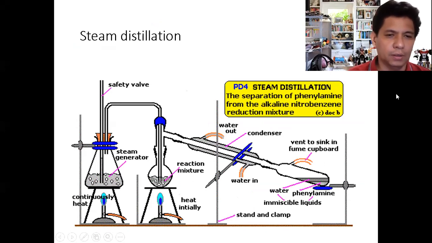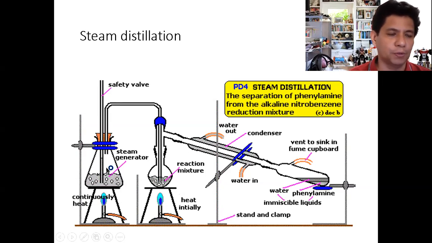Okay. So in steam distillation, the heat is supplied by steam. This is a special type of distillation generally used for heat-sensitive products. As you can see from this laboratory setup, we're going to use two round bottom flasks, and the first flask produces the steam. It's supposed to be a Bunsen burner.